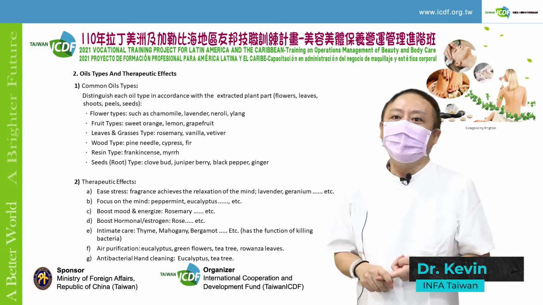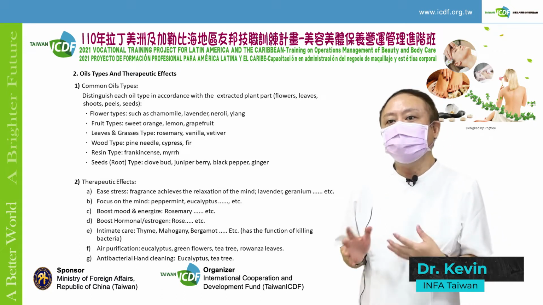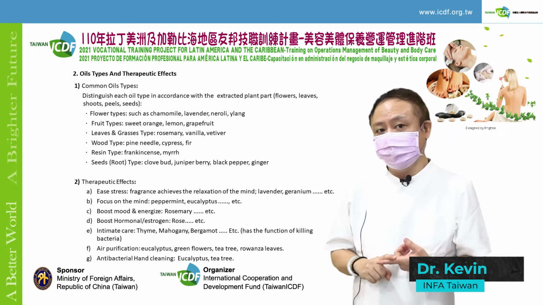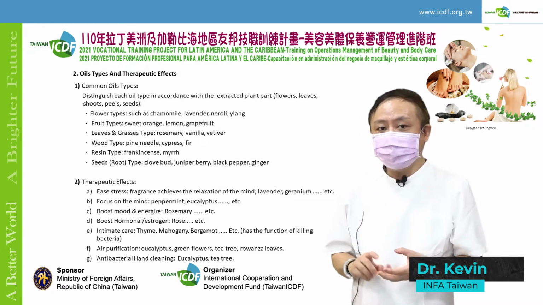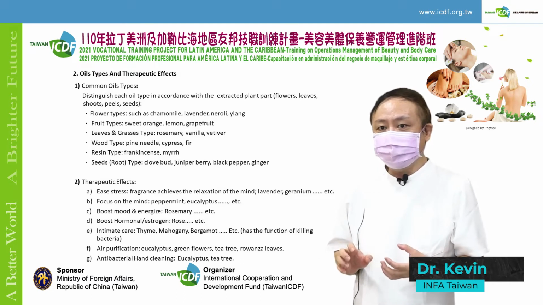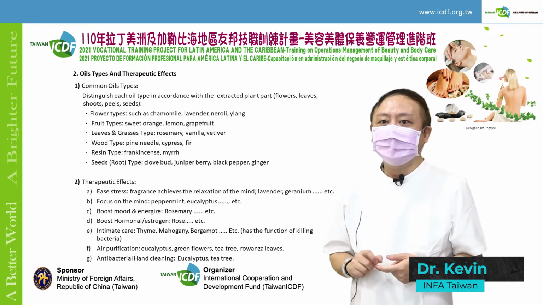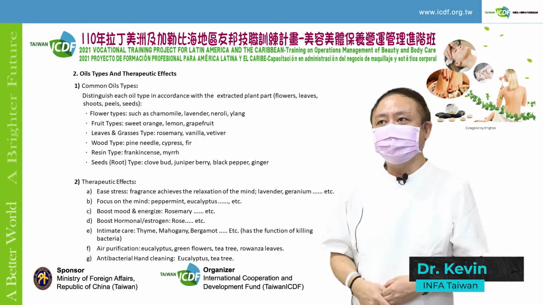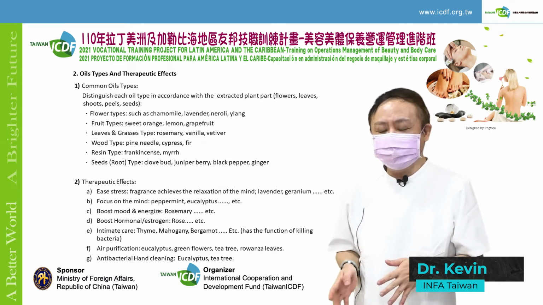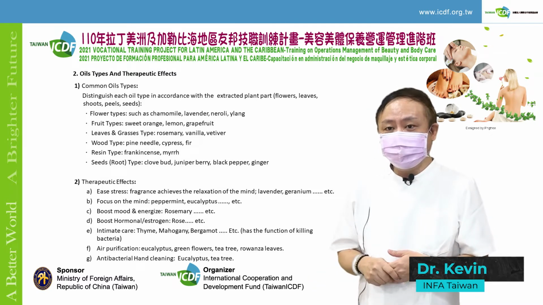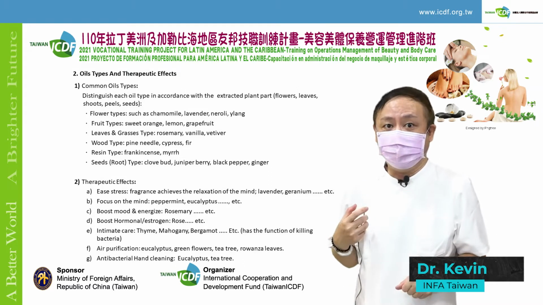The second one will help you focus. For instance, you'll use a little bit stronger scents for focusing, like peppermint and eucalyptus. These help you focus and pay attention. Then when you need to boost your mood or energize, for instance, if you're tired or stayed up really late and have to wake up very early, you can use rosemary and it will energize you and boost your energy.